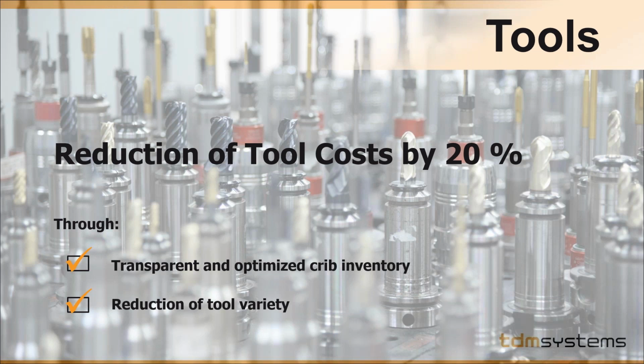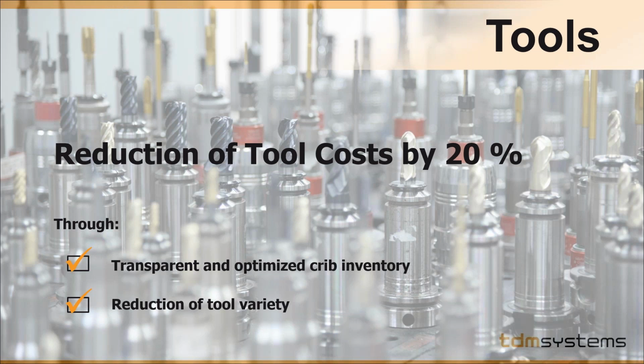As I did mention, you can achieve inventory capital savings of about 20%. Achieve this through transparency, optimized tool grip inventory, reduction of tool variety. The typical numbers where this 20% comes from is that you can reduce your procurement purchasing costs by about 10%. You can optimize the inventory, reduce the variety, especially the tools, the vendors, and you have a more optimized ordering process. So no extra stocks.